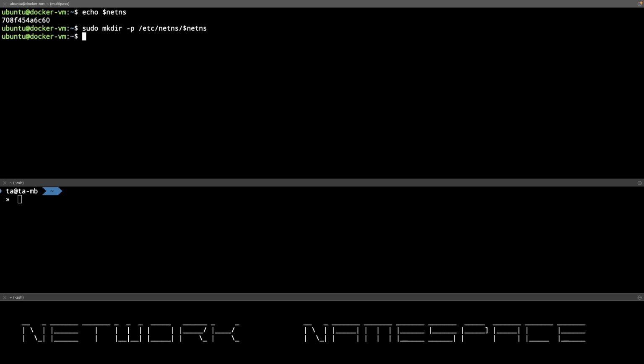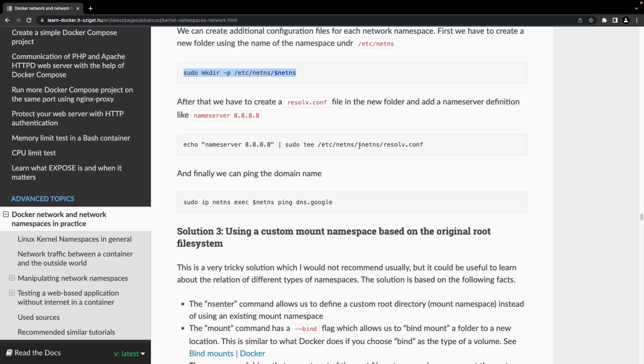Okay, so this is the namespace of my PHP container, and I need a file in that folder.